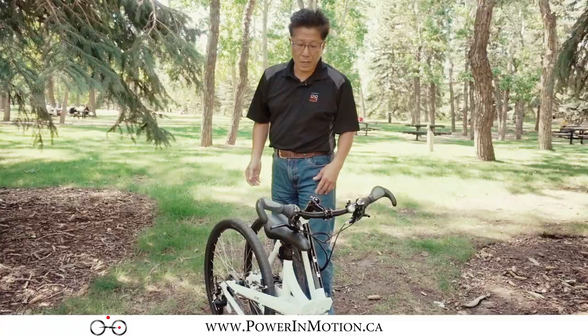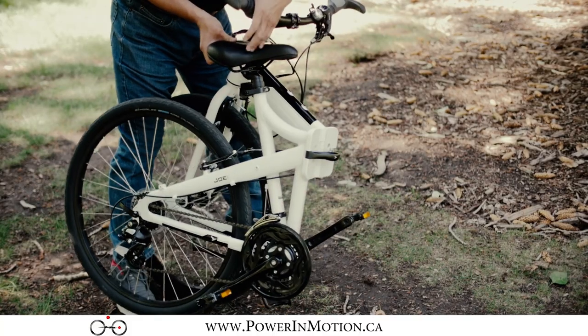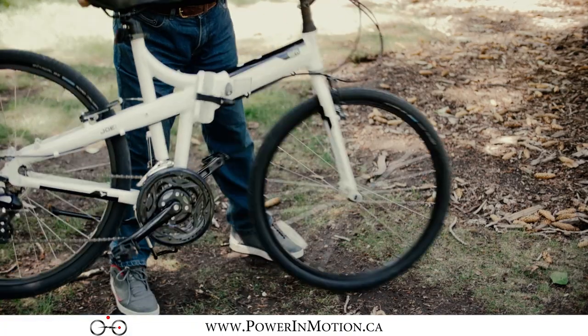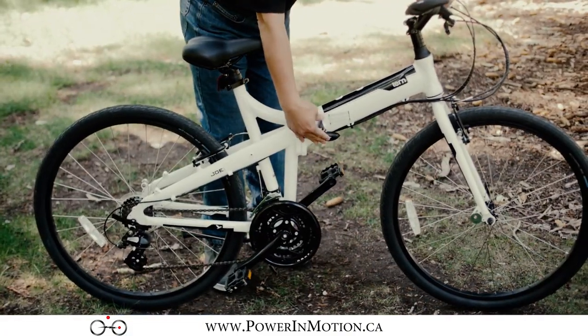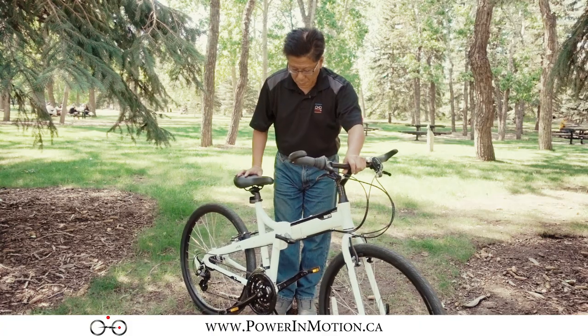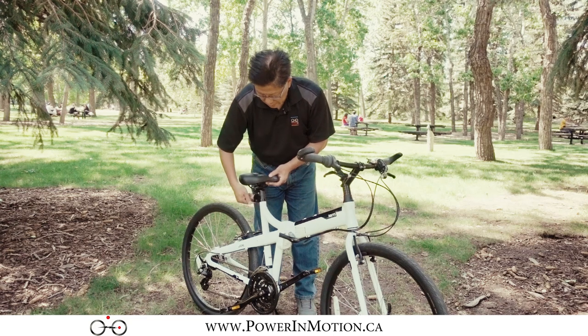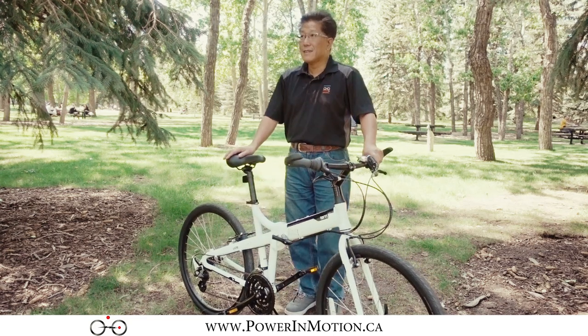Okay, so I'm going to show you how to unfold it. Pretty easy to unfold because there's only one place to hold it, and release the handbrake. Close the main latch, put the safety pin down, put down the kickstand, raise your seat post to the position that you want, and that's it. That's how you fold and unfold the bike.